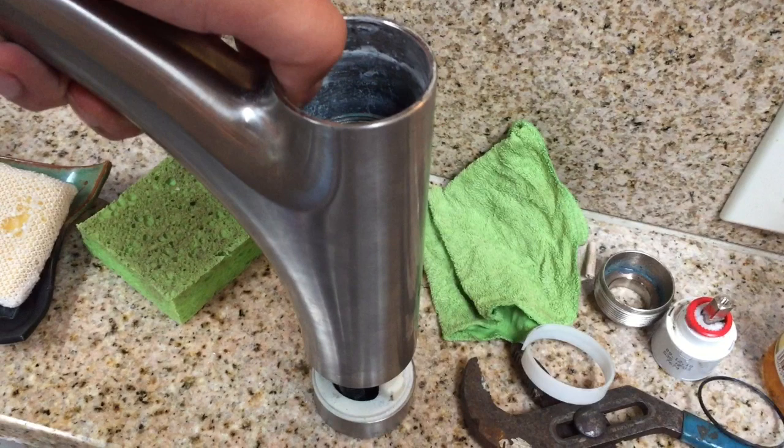There's going to be lots of other buildup in there, and if you really want to go all the way, you can take the whole thing apart and clean it down with some emery cloth. But I'm just going to clean that ring area because that's really where the trouble buildup is. So there I am wiping it a little bit with my finger. So you're going to take some emery cloth and wipe that down, or some sandpaper if you don't have emery cloth.